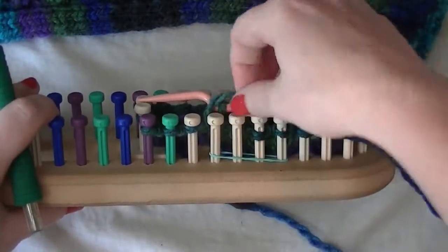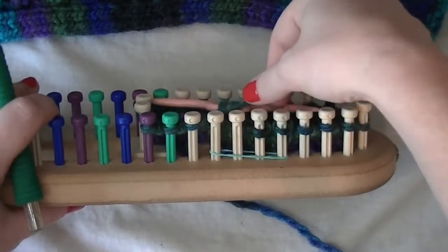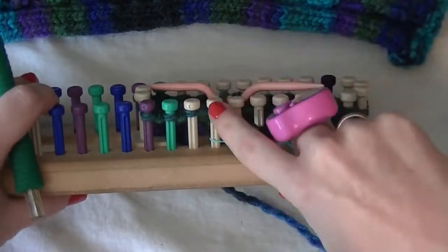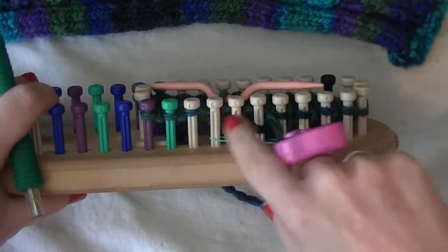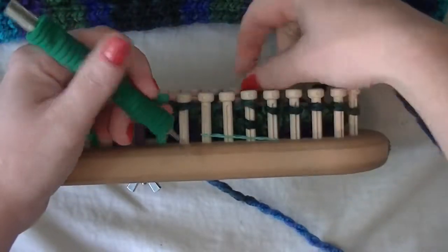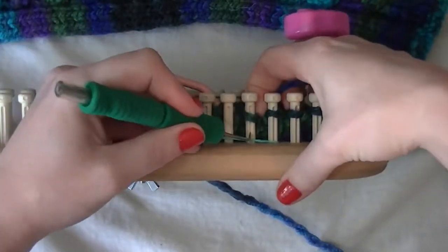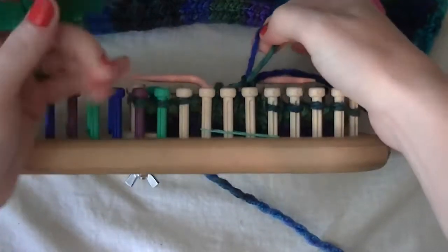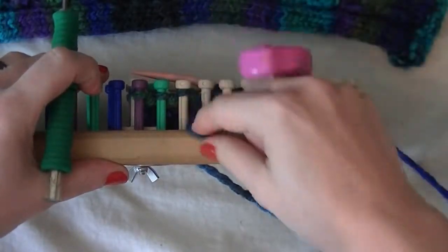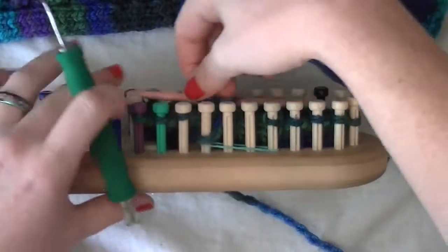Now what we're going to do is our working yarn is coming from the last purl peg right before this. So we're going to take our working yarn and, when I say peg 3, I'm just counting these 4 right here of the cable. You're going to E-wrap peg 3. Take that bottom loop over. You can pull this however loose you want. Take that off. So peg 3 gets moved to peg 1.